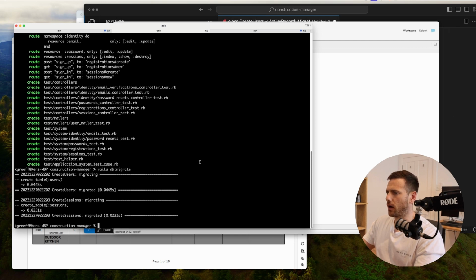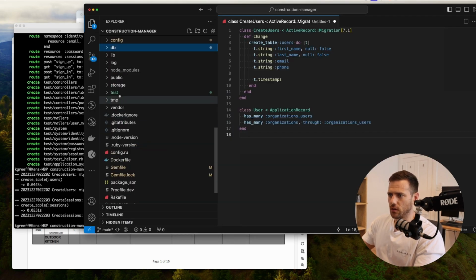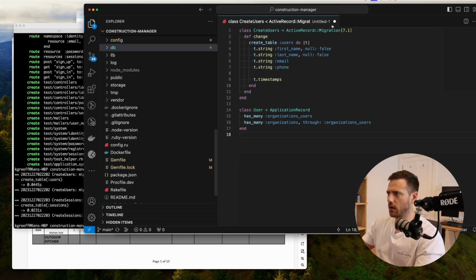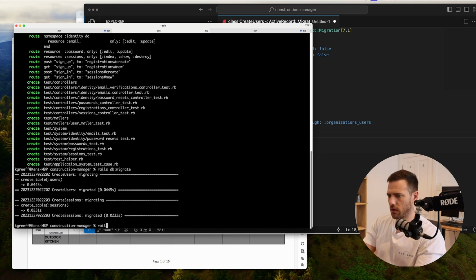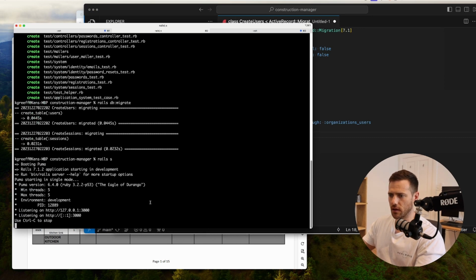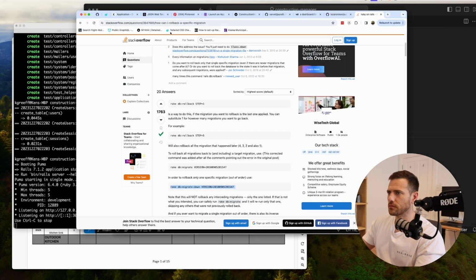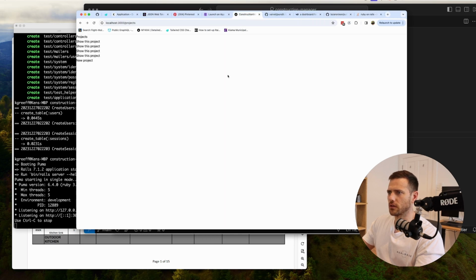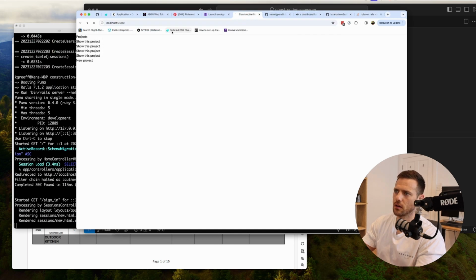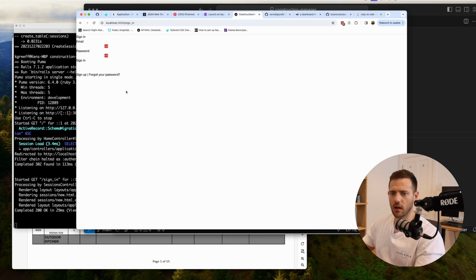Awesome. All right, one thing that I'm not going to use is the test folder here because we want to use RSpec in the future. So we're just going to delete that, get rid of that, bang it away. See you later. Now let's run Rails s. Let's see what this thing's done. So if we jump into Construction Manager, you can now see a really cool styled page, but it's actually got the root going into sign in.